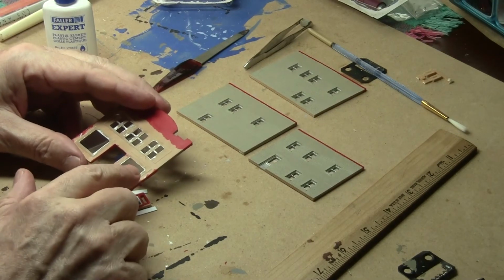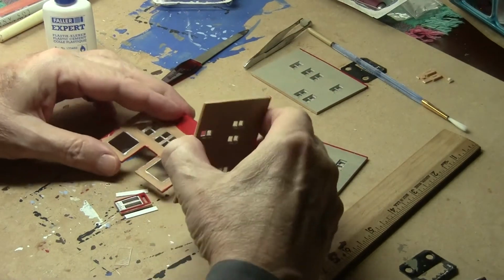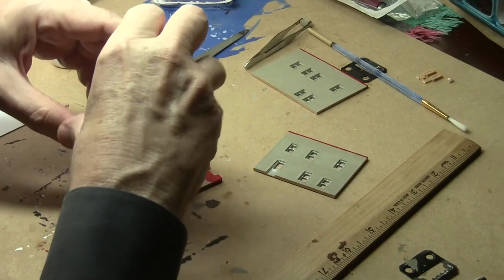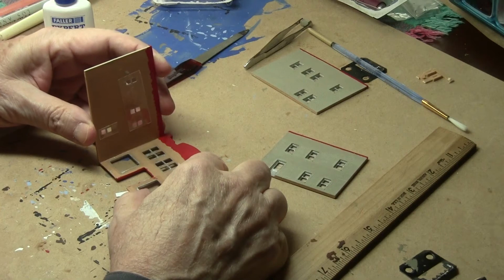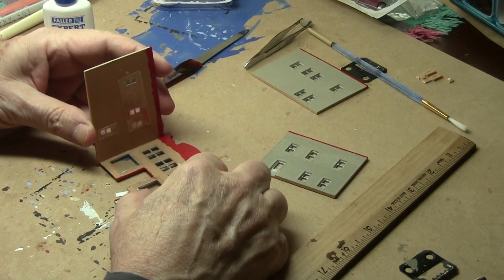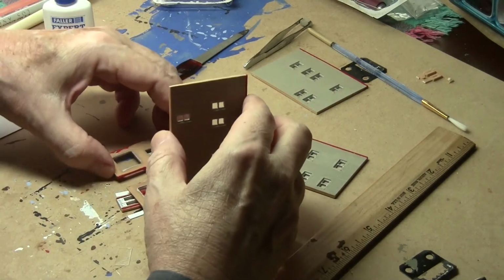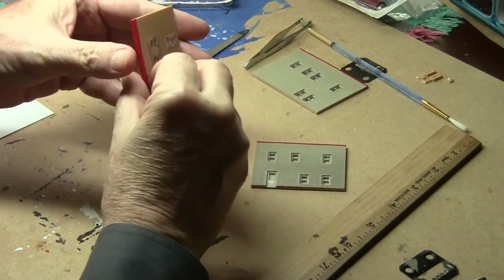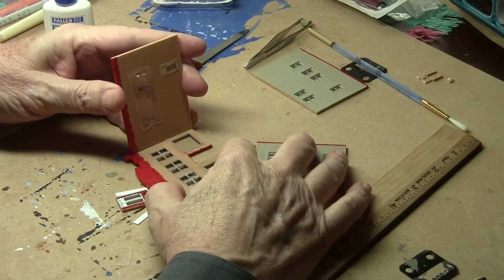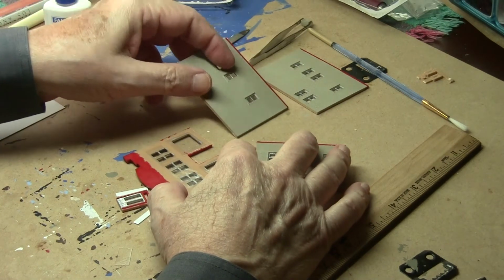Now let me point out that when you cut these windows, remember that a side of the building is going to come on here and have to fit. So you don't want to cut your windows so big that your side won't fit. So you got to leave room between the window and the edge. If you cut them too long, then you're going to have to trim off some before you can get your side on there. But we left plenty of room.